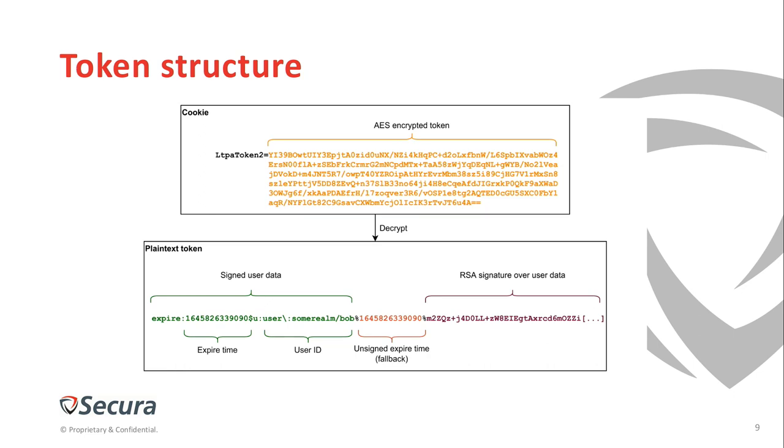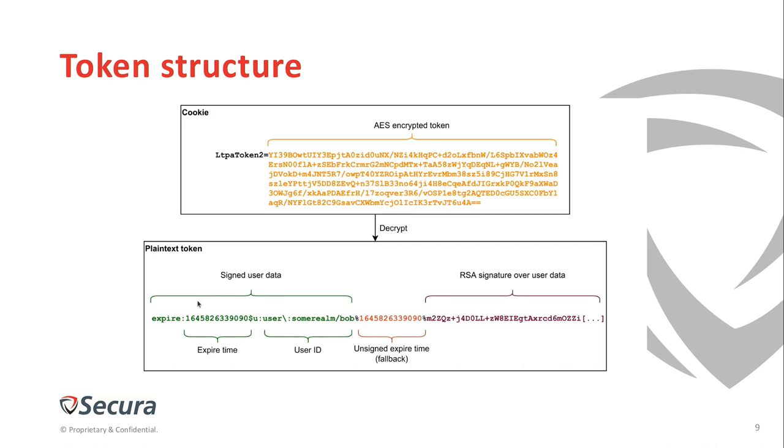And how this actually works: the whole token is encrypted using AES. Within it, there is a specific type of syntax for this kind of token that contains, most importantly, your user identity in the form of some kind of application-specific identifier. So the application should be able to know what this identity means and determine what level of access you have. All the token really does is prove that you have authenticated as this particular user.